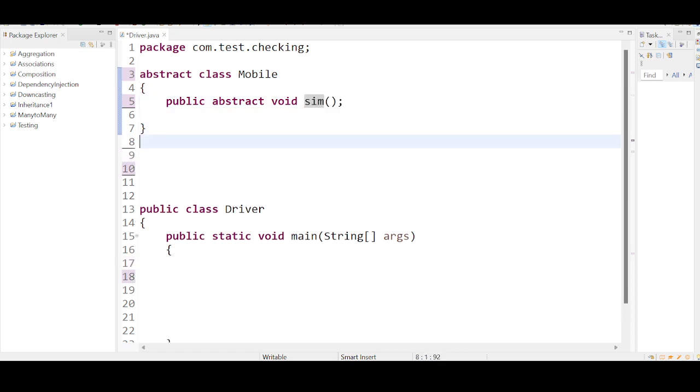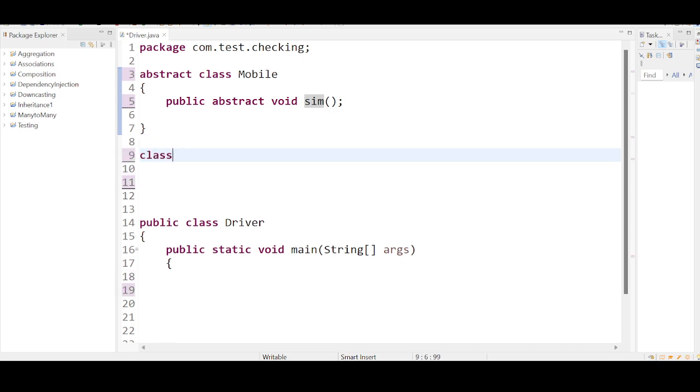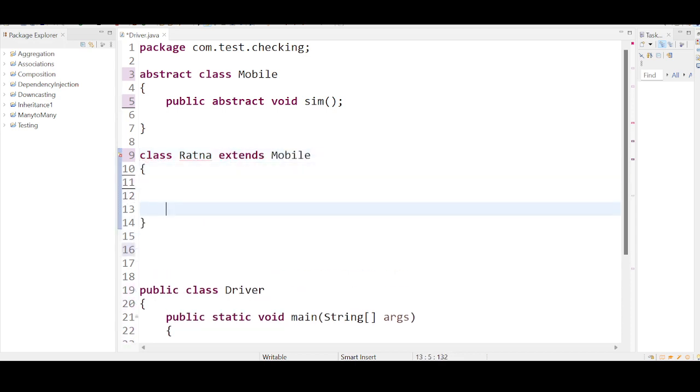So let me take one class, Ratna, extending Mobile. Just imagine that Ratna is making a relationship with Mobile. According to the contract, if he is purchasing a mobile, there is no point in purchasing just the mobile.